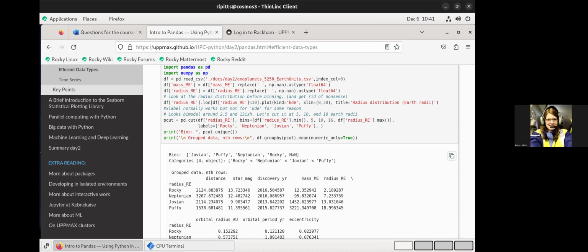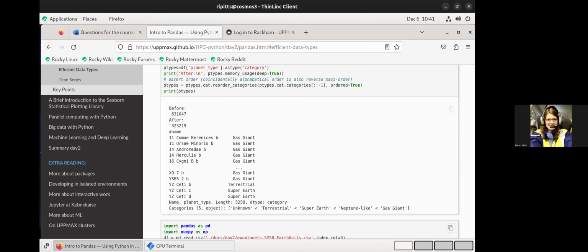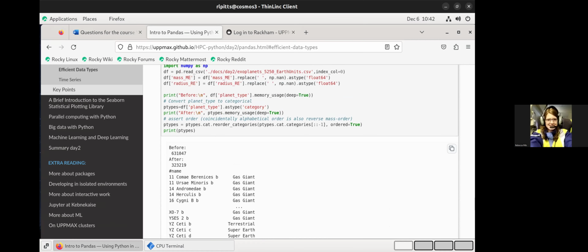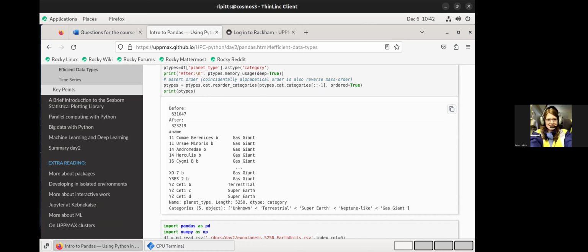And that will then assert that gas giants are bigger than Neptune-like planets, which are bigger than super Earths, which are bigger than terrestrial planets. And unknown, you can get rid of that. There are ways to get rid of categories. I just didn't bother in this example.